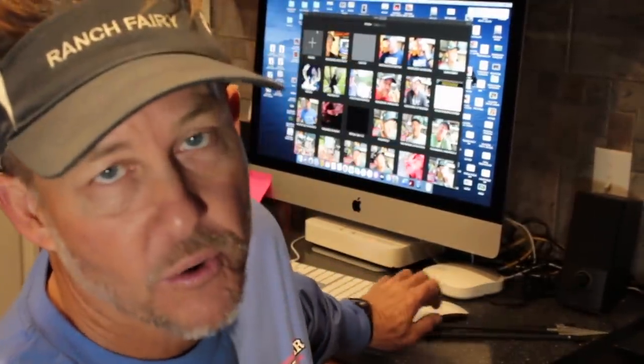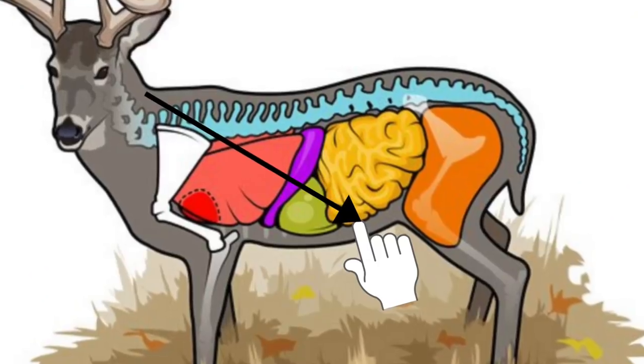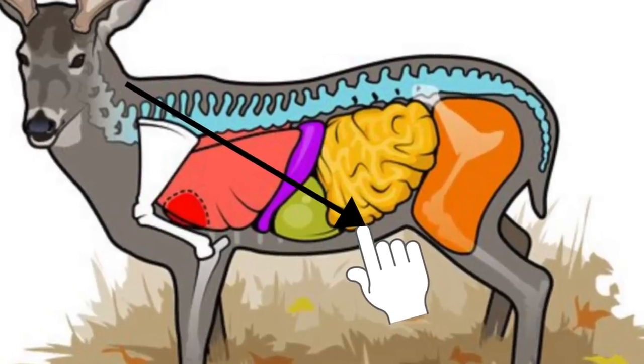In the second video, I will have some physiology going on there, and I'll have some examples of how the arrow, as the animal quarters to you, what happens as you go through it and what it hits. So that'll be a good thing to watch. So stay tuned for that.